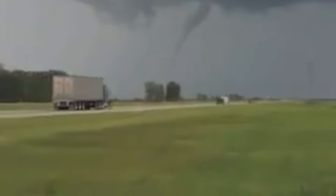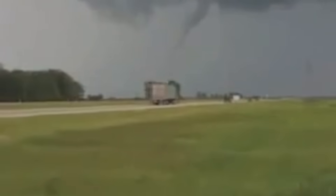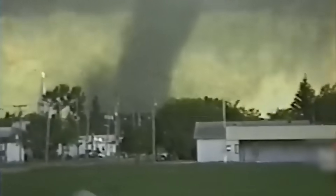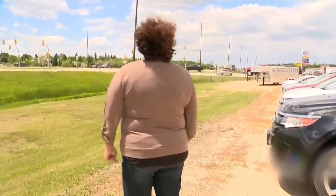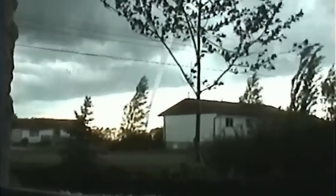Walls were being blasted inward. Semi-trucks were flying around like Hot Wheels. Residents described the sound as a low, growling roar — like a waterfall cranked to max volume. One survivor recalled: it's quite strong when it's windy or stormy. Not sure how long it took — didn't seem that long. But next thing you know, everything was gone. I don't remember my husband pulling the mattress over top of us, but when he said 'I think the house is gone, honey,' I looked up and I could see the sky. And I think our luck was surviving an F5 tornado.